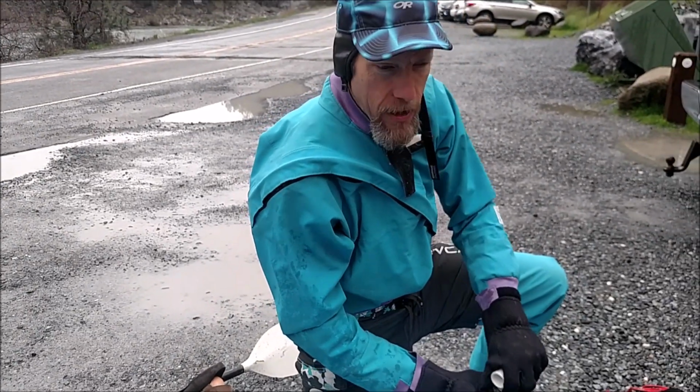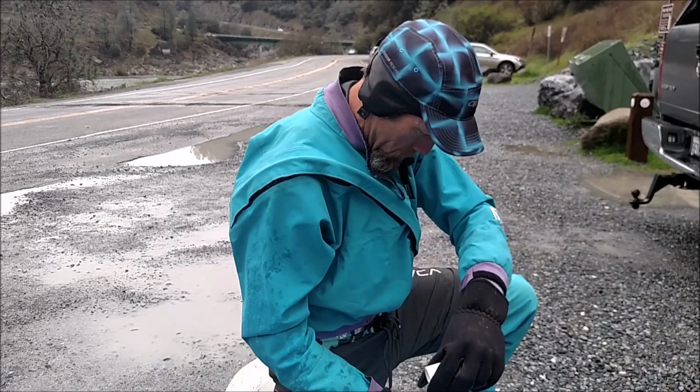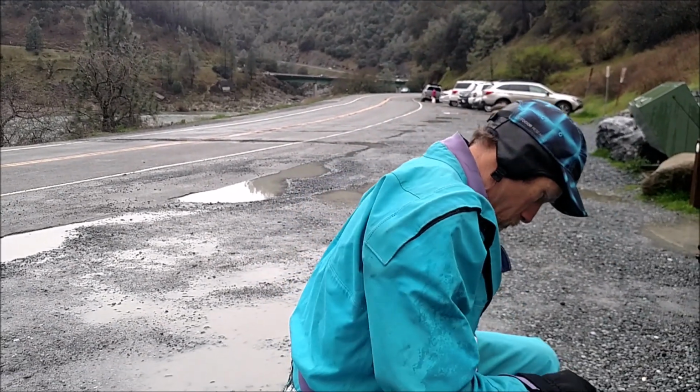Tom did a little homework this morning to see how far and how steep we're paddling. What's the lake height, the elevation of the top of Folsom right now? Let's see. Barometric readings aside, it's about 427 feet. So that's the top of Folsom? No, that's the top of the lake level right now. The top of Folsom, the max height is 466. And then what's our put-in elevation?